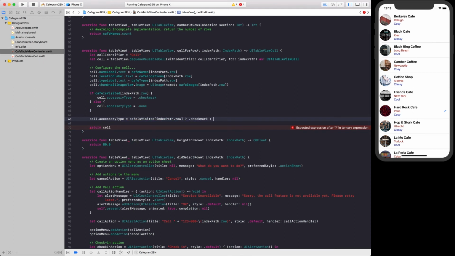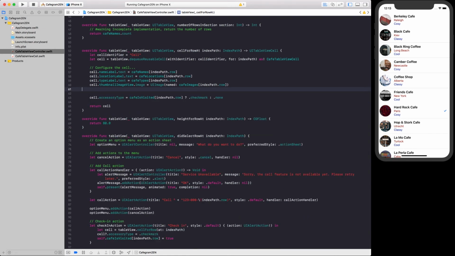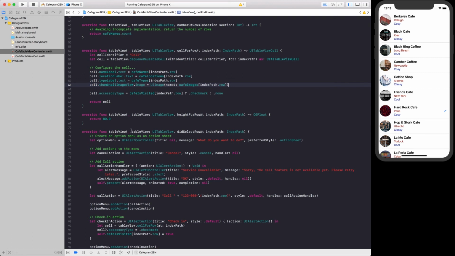Otherwise, if it's not, you give the second one, like this. So this portion and this line mean the same thing. Okay, cool. The ternary conditional operator is an efficient shorthand for evaluating the simple condition.